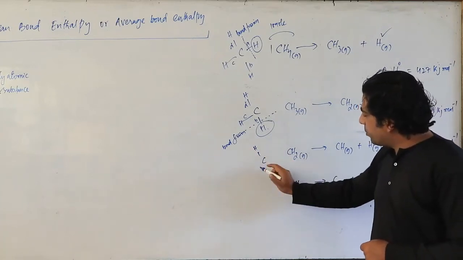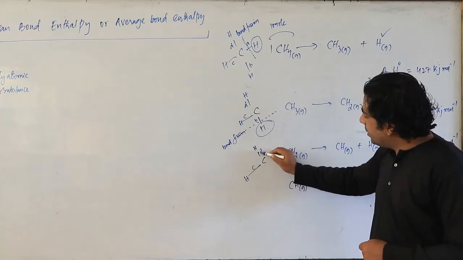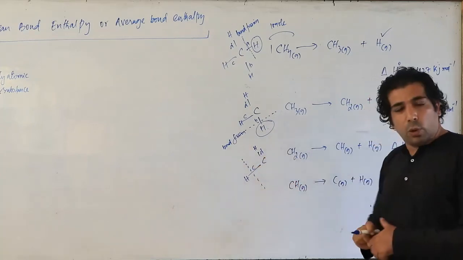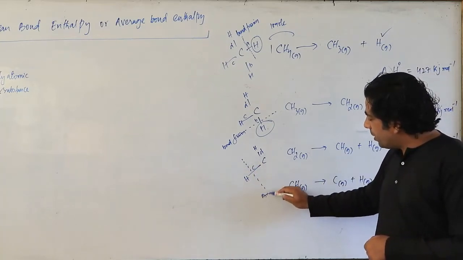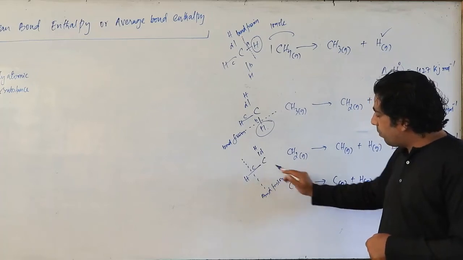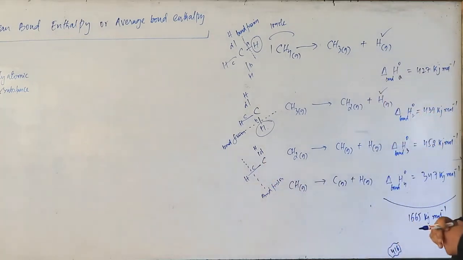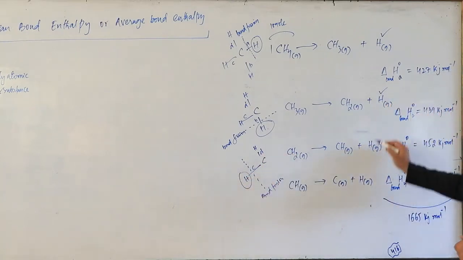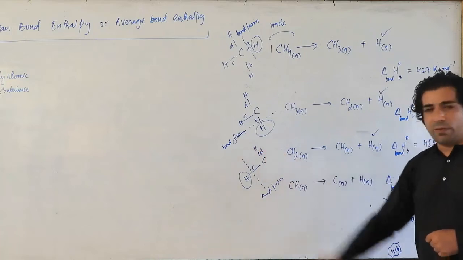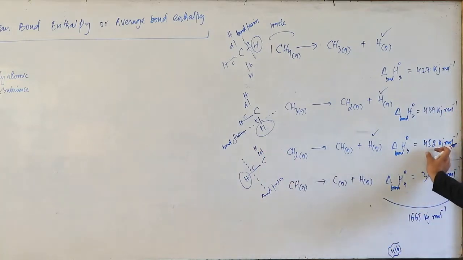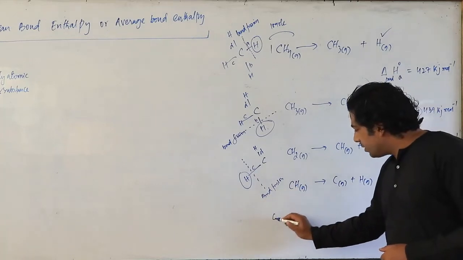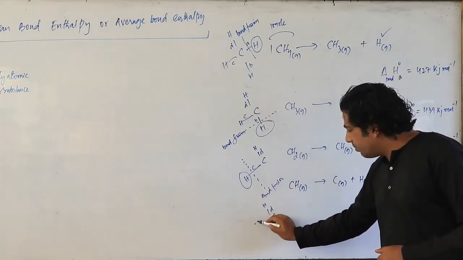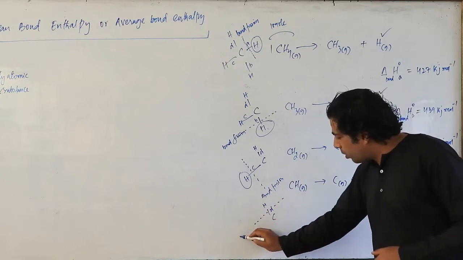Okay, let me mention this bond actually here. So this is C and this is D. Let us break 1 more mole of CH bond. I am breaking this CH bond here. So bond fission is happening. Again I am breaking 1 mole of CH bond. Okay. So when I break this CH bond, the hydrogen will be released here. So you will be left with CH only, 1 bond. So how much energy is required for breaking this 1 mole of bond? 452 kilojoules per mole. And finally at the end we have CH. CH, this is the bond D. Let us break 1 mole of CH bond D.